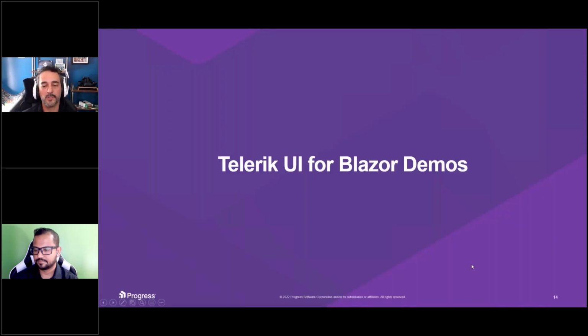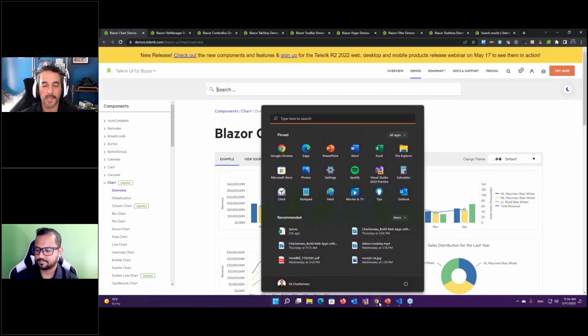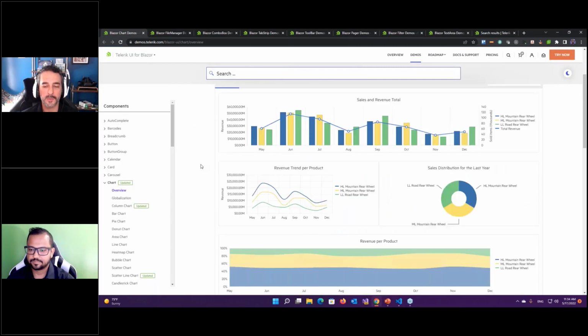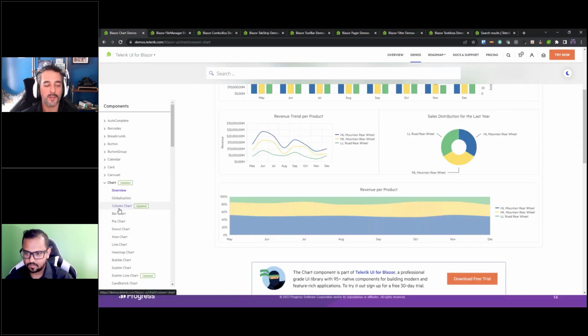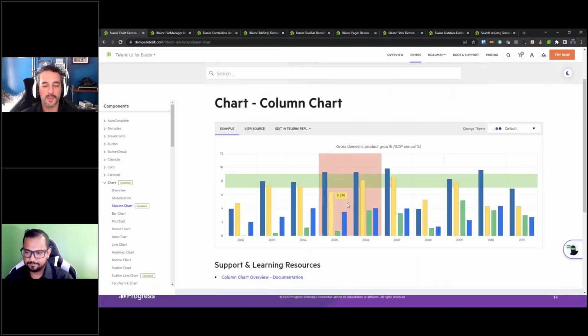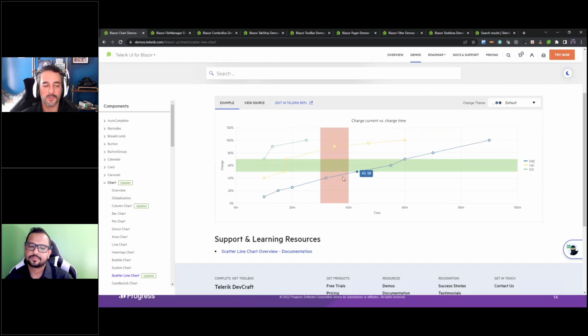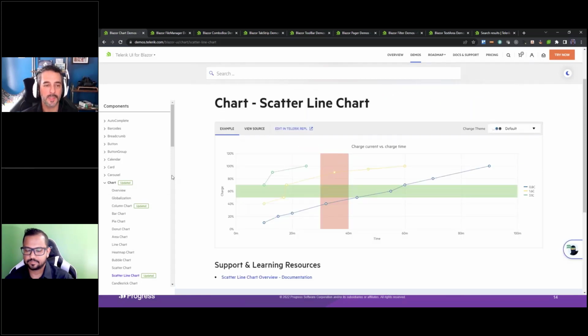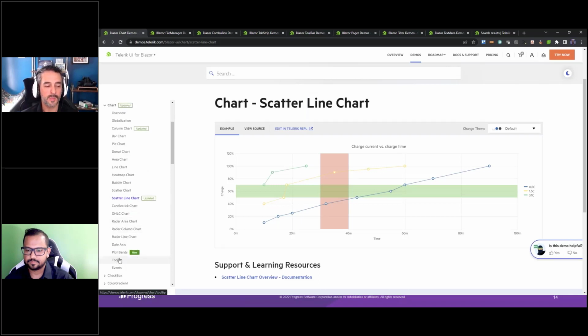So let's dive into some of the stuff that we kind of glanced over here and get a better look at what we have to offer. So first, let's take a look at some of the charts. We have these vertical and horizontal bands that we can now highlight inside of our charts. These, again, are super handy for showing and emphasizing data inside of our charting components. So that's a nice feature and something that was requested by users.